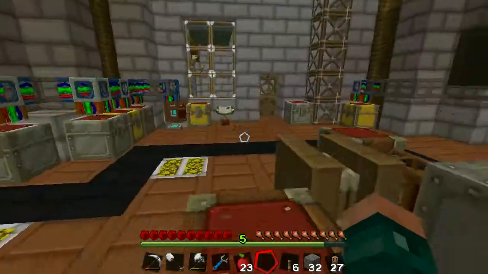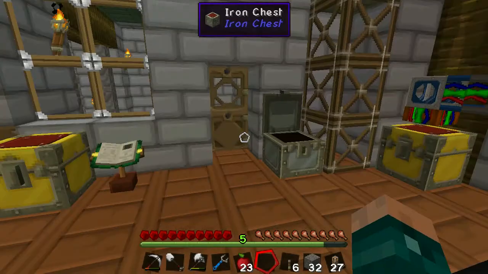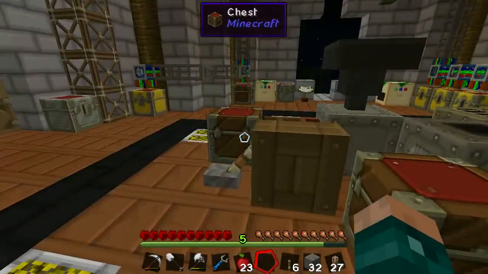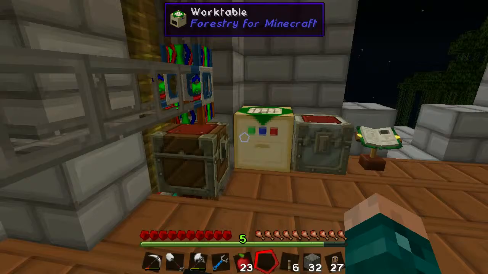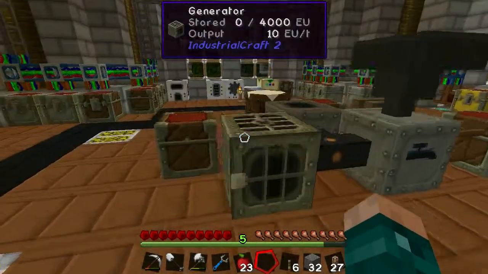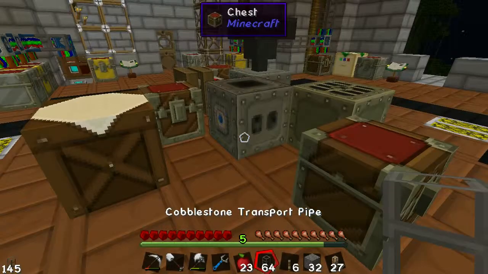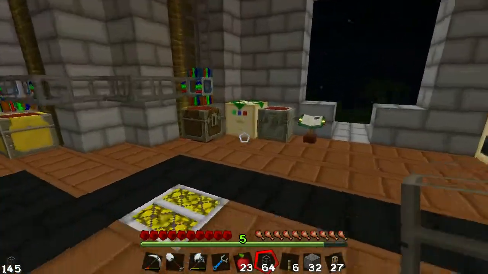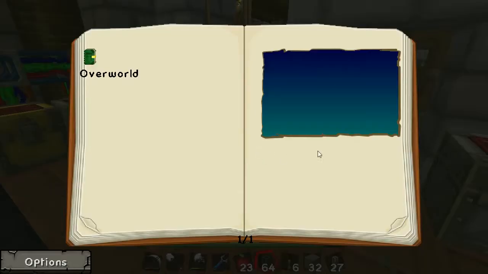Okay, I need some more cobblestone transport pipe, and I don't think I've got any cobblestone transport pipe. No, of course I don't. Glass. Now then, there's a question. I do have a bit of glass. I do have a bit of cobblestone. Only one piece of transport pipe. So glass with 2 pieces of cobblestone, that will make up transport pipe for life, which is absolutely fine. Okay, let's get that in.